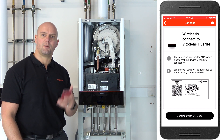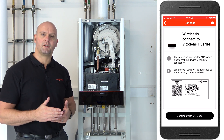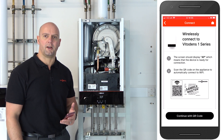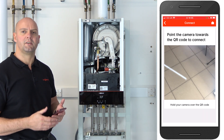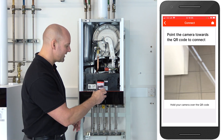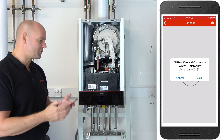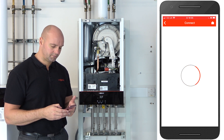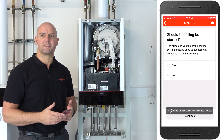It's now asking us to connect our mobile device to the boiler. At this point we're not using the customer's home Wi-Fi — we're connecting our mobile device to the Wi-Fi module inside the boiler itself. To do that we need to scan the QR code on the front of the boiler. On the app, click on 'Continue with QR Code' — it is possible to enter the information manually if the camera is not enabled. We scan the QR code, join to the network — that's us joining to the boiler itself — and now we're connected to the boiler. Press continue and we can start the commissioning process.